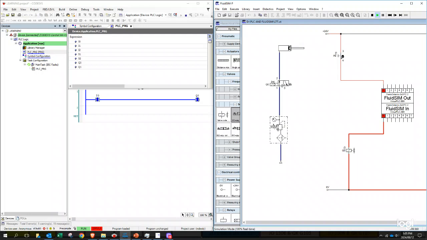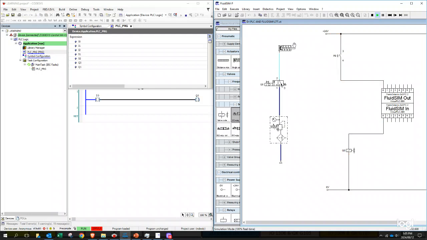Q0 is also red. Under FluidSIM in, the only port that is on is port 0. The other ones, 1 up until 7, are not even connected. Nothing is connected to them.